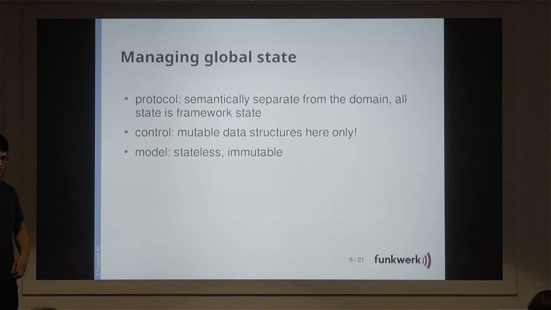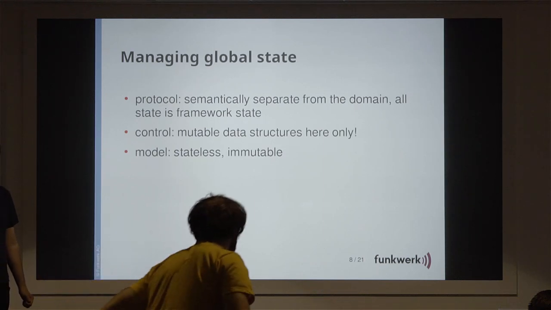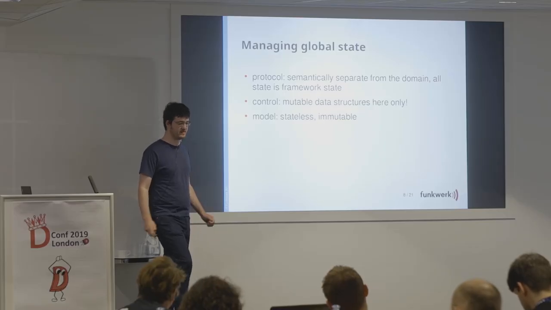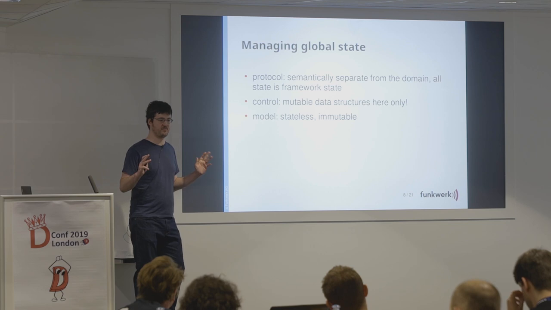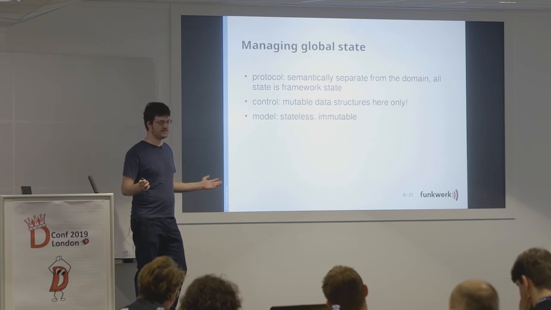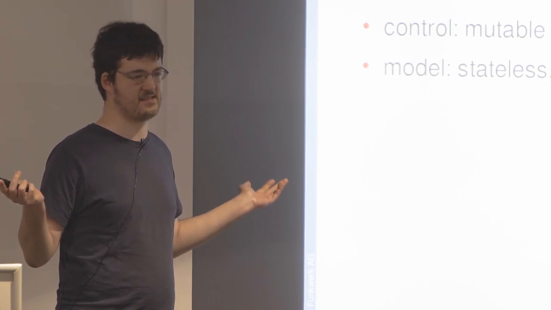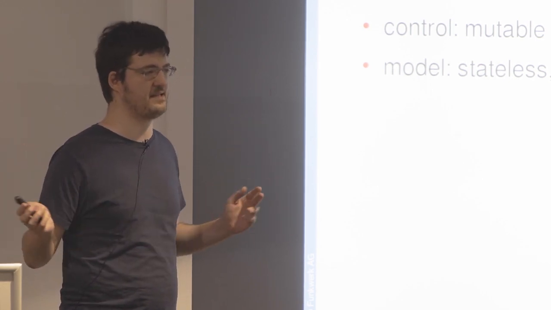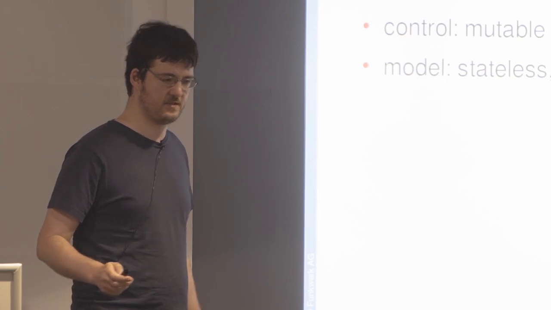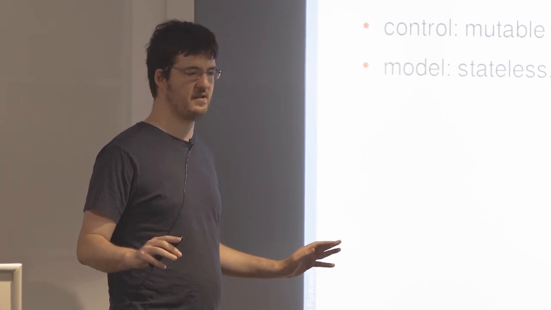Right, so these three layers I mentioned are important because they're different. If you're looking at the code in those layers, it's completely different code. There's almost no similarity. Just a sketch. At the protocol layer, you have state, but all the state is state from your framework. For instance, you have HTTP state, you have JSON RPC state, XML RPC state, there's a bunch of options there, but you don't have application state. You don't have anything about your domain.